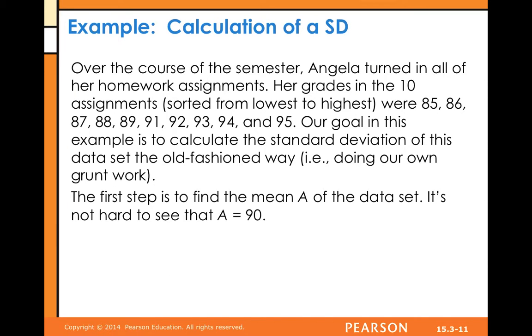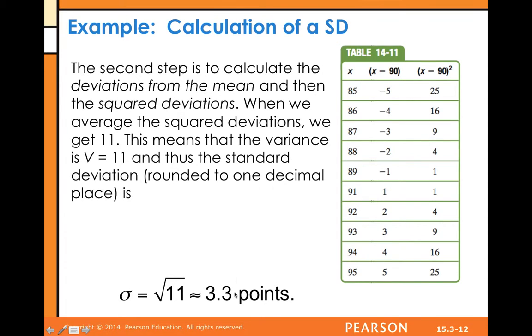Okay, so basically let's just go back to this data set here. What we're basically saying is, and this is all in quotes, this is not exactly what we've done, but it's the idea: we have now discovered that the, quote, average distance from the mean, end quote, is about 3.3. And that is now a measure of spread. The mean is right here, right at 90. Some numbers are close to the mean, like 89 and 91, but other numbers are farther from the mean, like 95 and 85. So when you take into account all the different distances and average those out, you get something around 3.3.